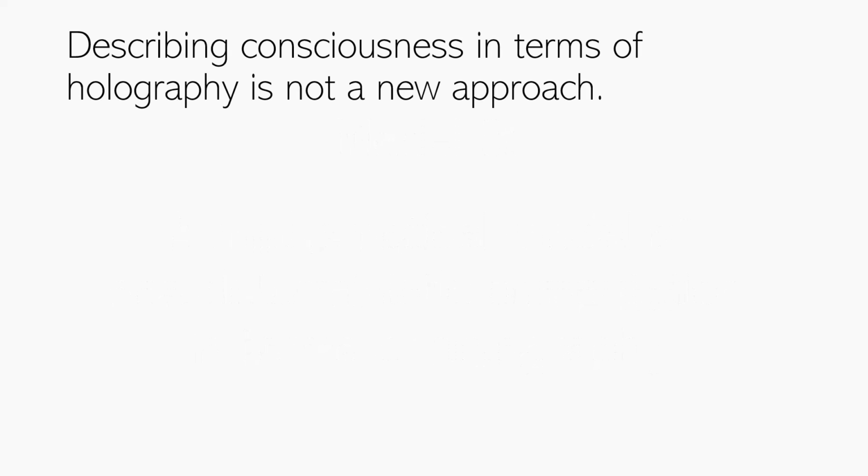It's worth mentioning, though, before we dig into the details, that the idea of describing consciousness in terms of holography is not new. Dennis Gabor and others suggested it during the 1960s, about 2 decades after holography was discovered. But the theory was never formalized in a way that was compatible with neuroscience, and the idea always had this whiff of mysticism about it.